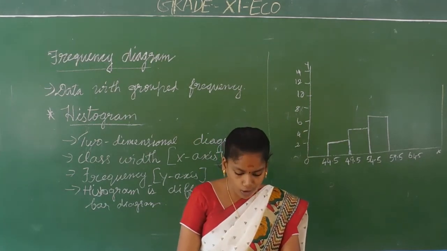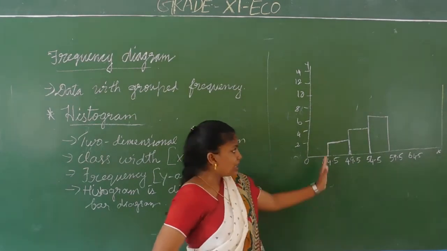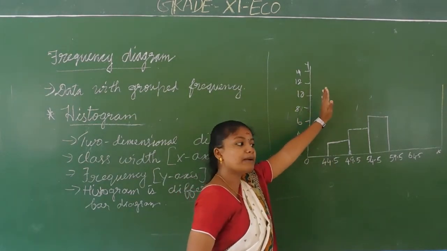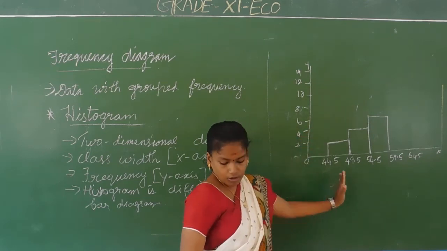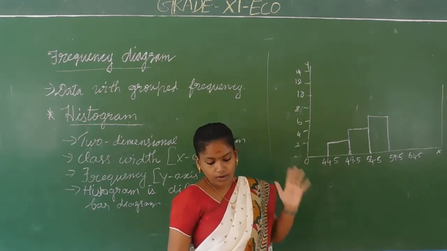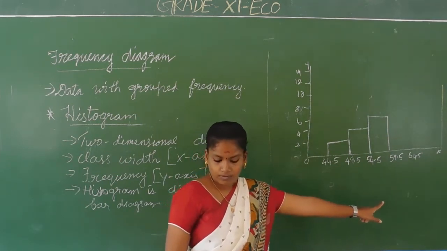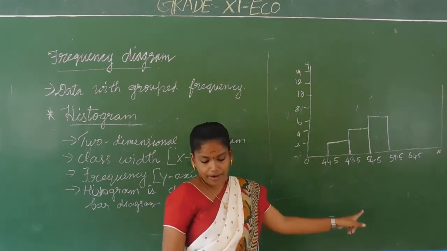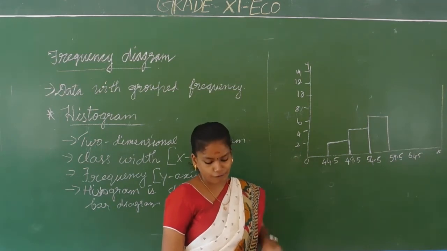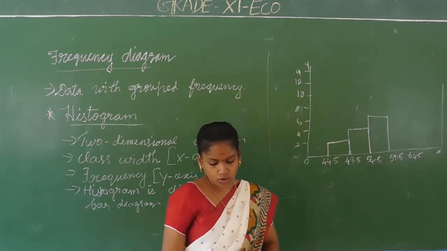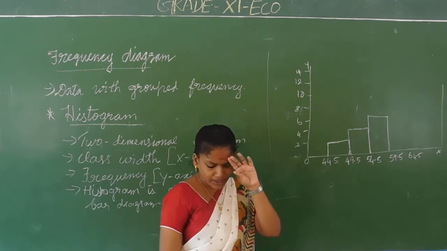What are we going to talk about? We are going to talk about the height. The frequency matters a lot. We are not talking about the width here. And what is one more thing? A single vertical line could have served the same purpose as a bar of the same width. Moreover, in a histogram, no space is left between two rectangles.